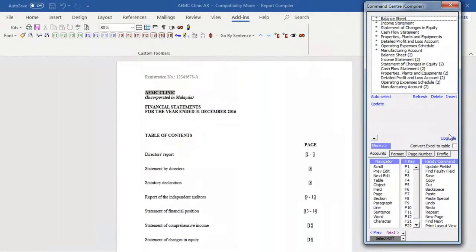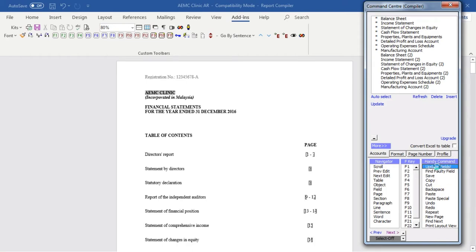because the question said the page number got problems. So can everyone open the command center? Can you open the command center? Then we go under the handy command.